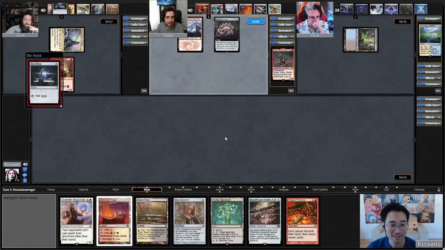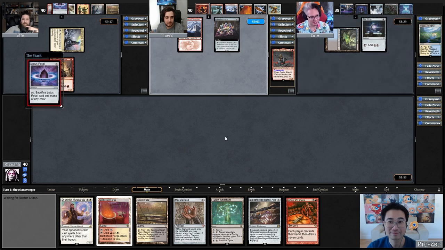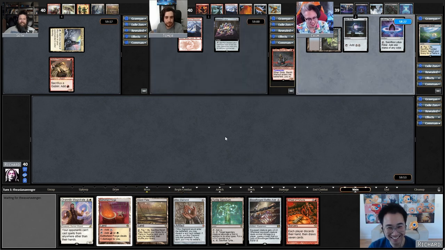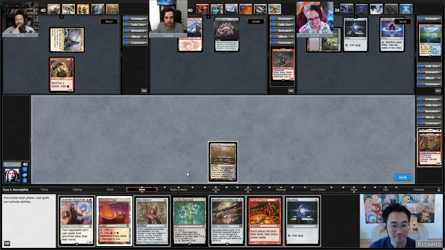Ooh. Oh, that's a good start. Fast start. Resolves. I guess cast. Why not? Ooh. Yeah, I think that's correct. Mox. Do it. No. No, I'm not a gamer. I don't have the ability to do that. I'm just passing. I got nothing. Got a lot of mana. We'll see. We'll see. I don't know.